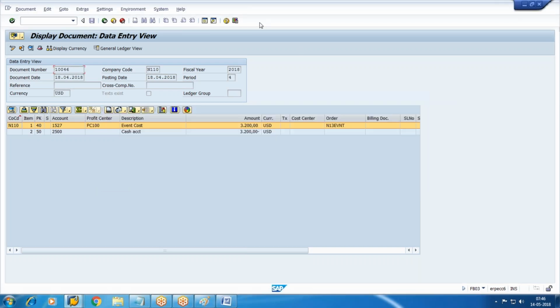You just see here. What is the financial year? 2018. What is the posting period? 4. What is the posting date? 18th April. That means this particular transaction was posted in the system on 18th April and automatically system took the 4th posting period because it is April entry. Here also it is 2018 financial year. Posting date is same April, 2nd April, but posting period is 1. Okay, now you can see.